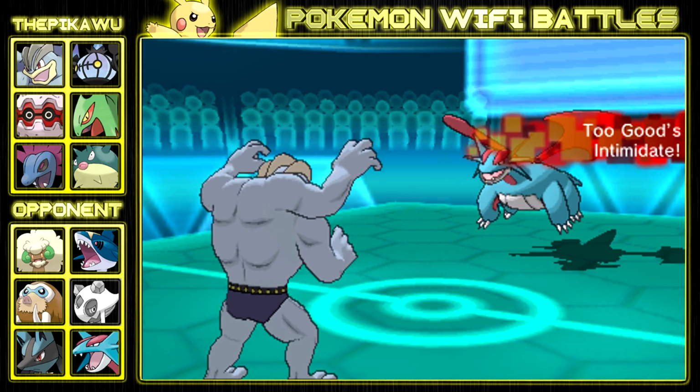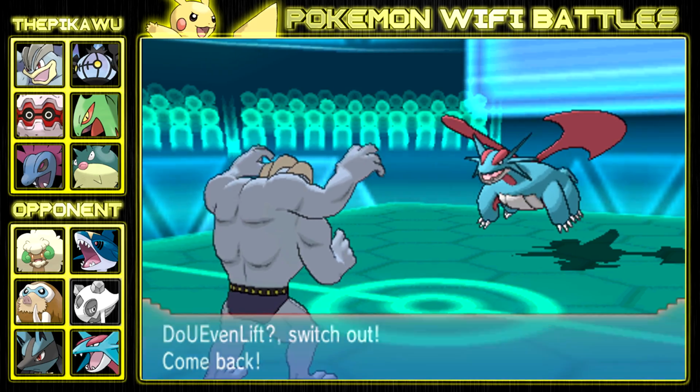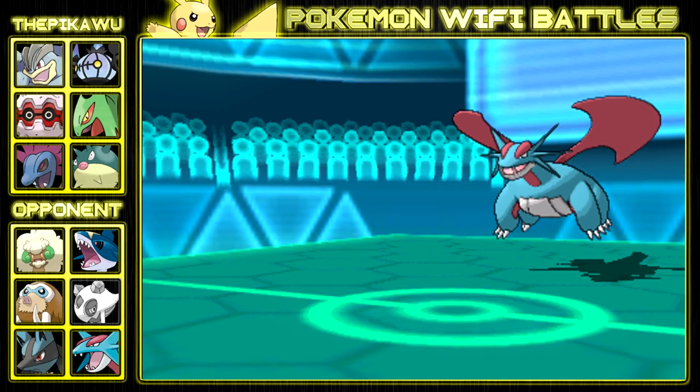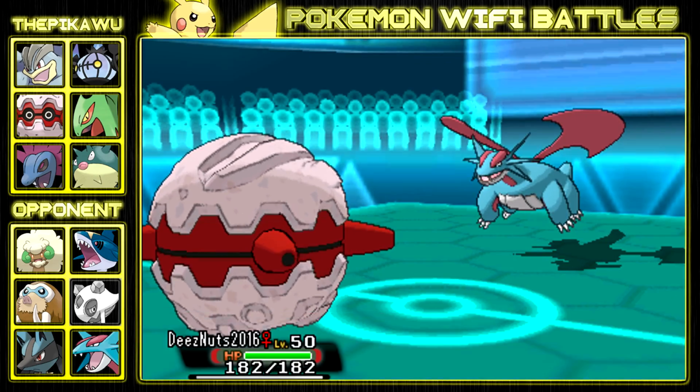So he's going to bring in his Salamence again, and after the -2 attack, I am not comfortable staying in and going for the Stone Edge because he'll be able to deal more damage to me than I will deal to him. So I'm just going to switch out and bring in my Ferrothorn.